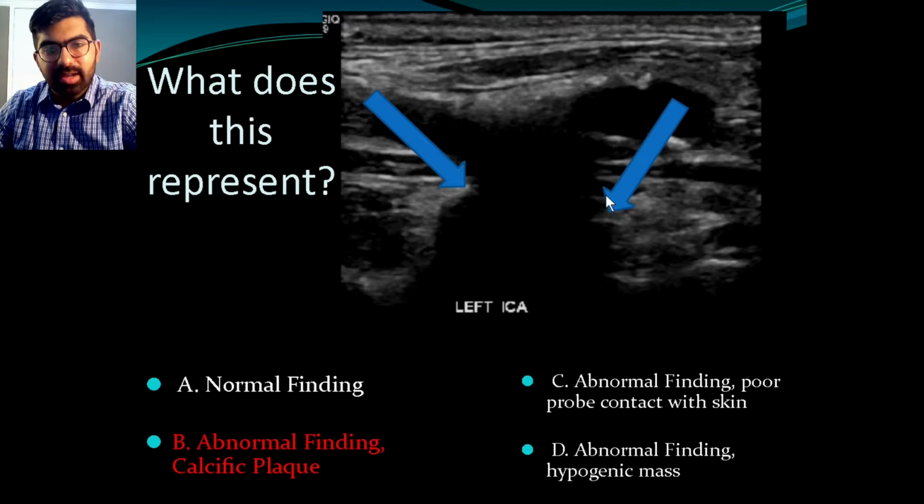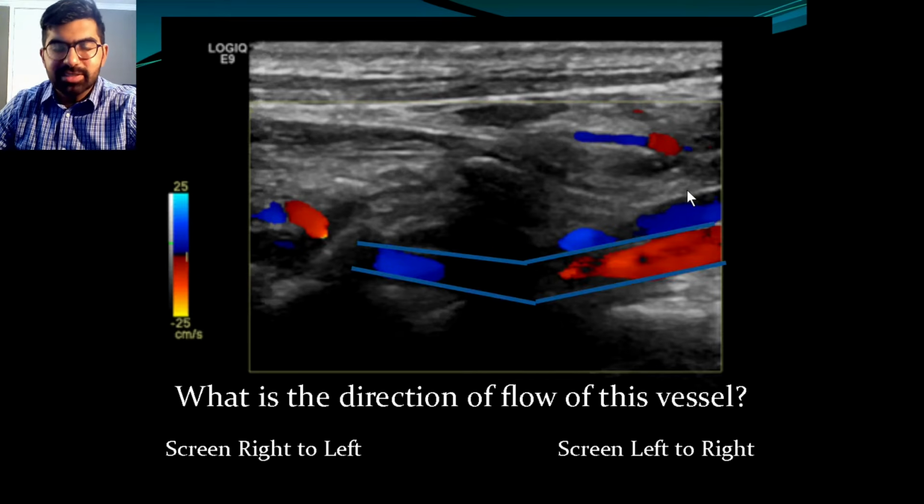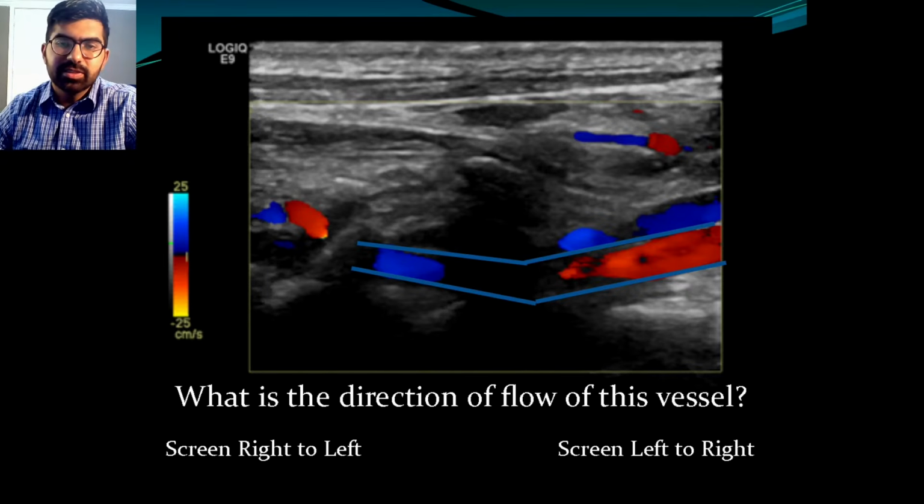Now, again, we're building on concepts, and so with this in mind, let's add one more concept as we go solve the rest of these questions. Okay, so what is the direction of flow of this vessel? And for those of you who have a hard time visualizing that vessel, it's this one right there. So take a second. Is it screen right to screen left, or is it screen left to screen right? And again, you can look at and understand some of the concepts which I've described. You do see that there's some acoustic shadowing at that location, which blurs the middle of this location. So you have to imagine what the vessel may be doing.